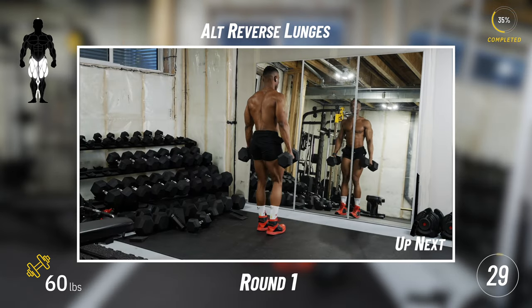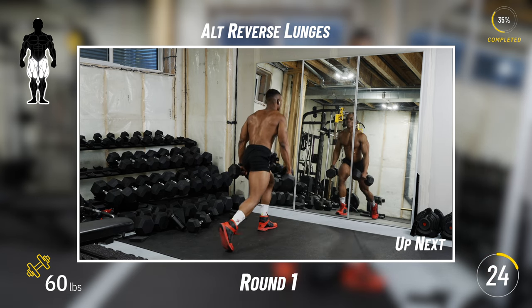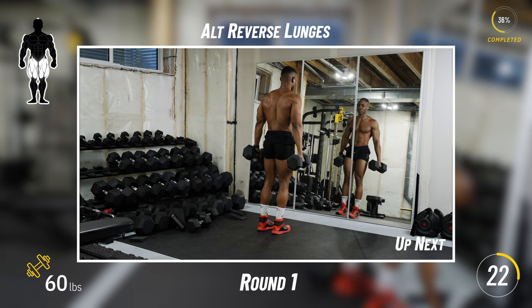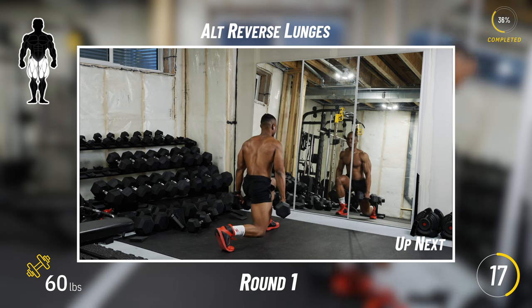We're still on lunges, but we're going the other way this time around. So we've got some alternating reverse lunges. You still want to make sure that you're following the same rules as we did with the alternating front lunges. So don't lunge too far backwards where it's uncomfortable.